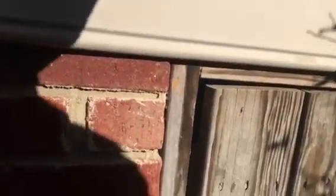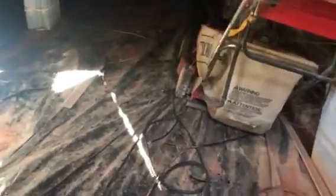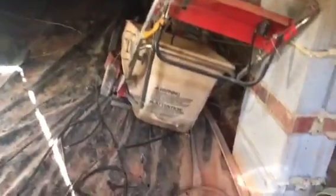This was just a change out, and it was already a 90% furnace and whatnot. So let's go into here and find out what we got. See if we can get these people some heat.